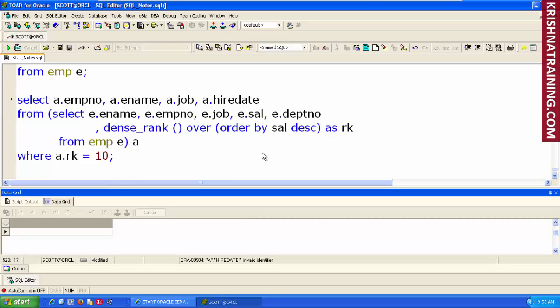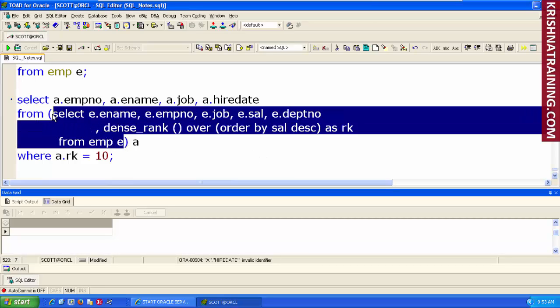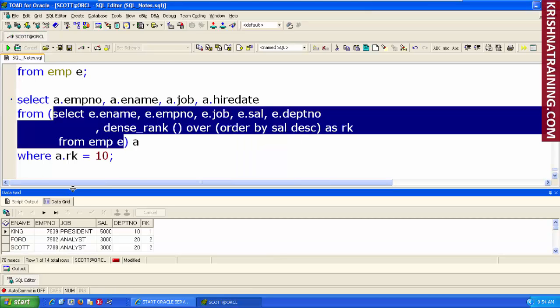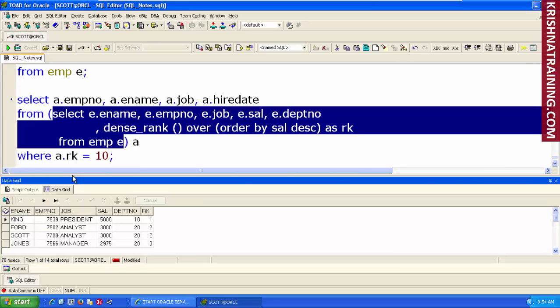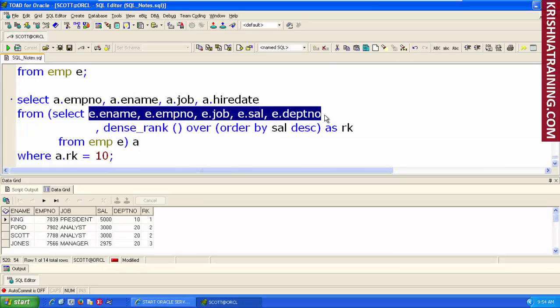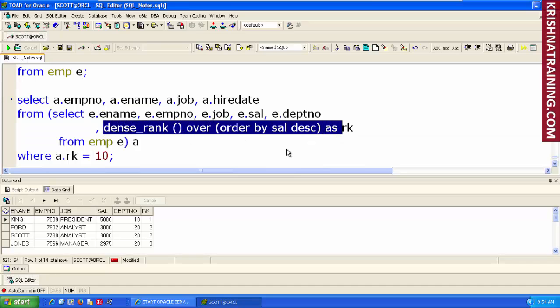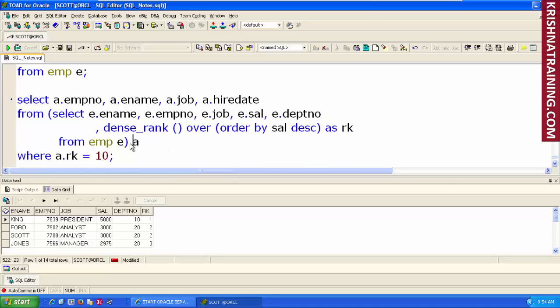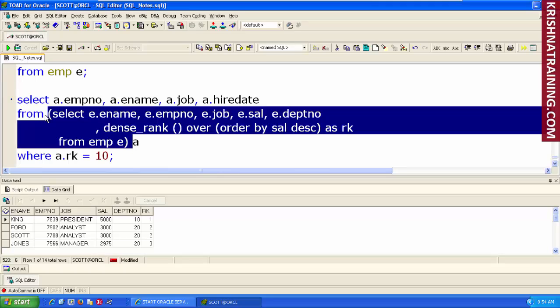So what do I mean by that? When I run this query, what did I say? Whatever data I'm getting in that result set, that is acting as a table. Yes? When I run this, do I see any column that is related to hire date? No, because I'm pulling up only these 5 columns and the 6th column. Agree? When I have the data of this query stored like this, that is my table. I'm not going to the EMP table anymore. Whatever this query results in, that is my table data. That is my temporary table for that query.